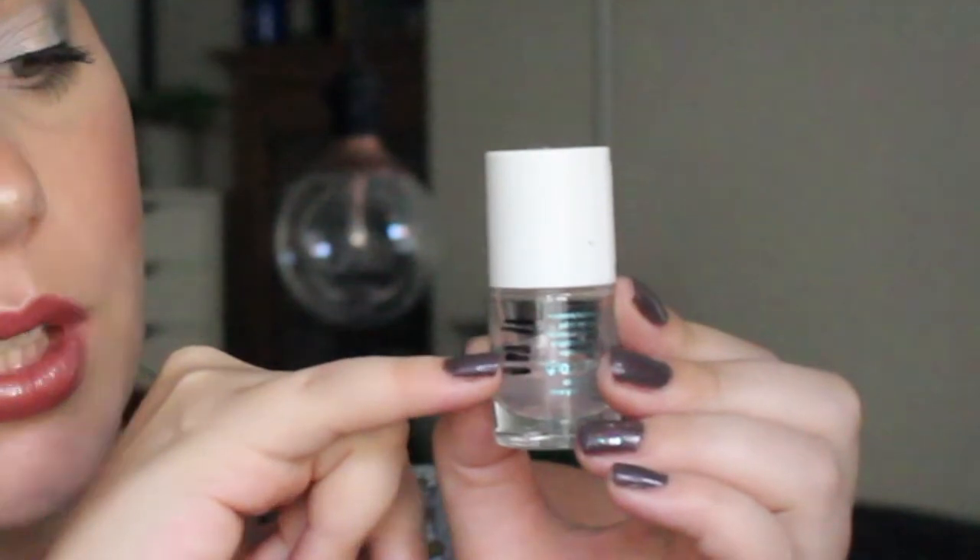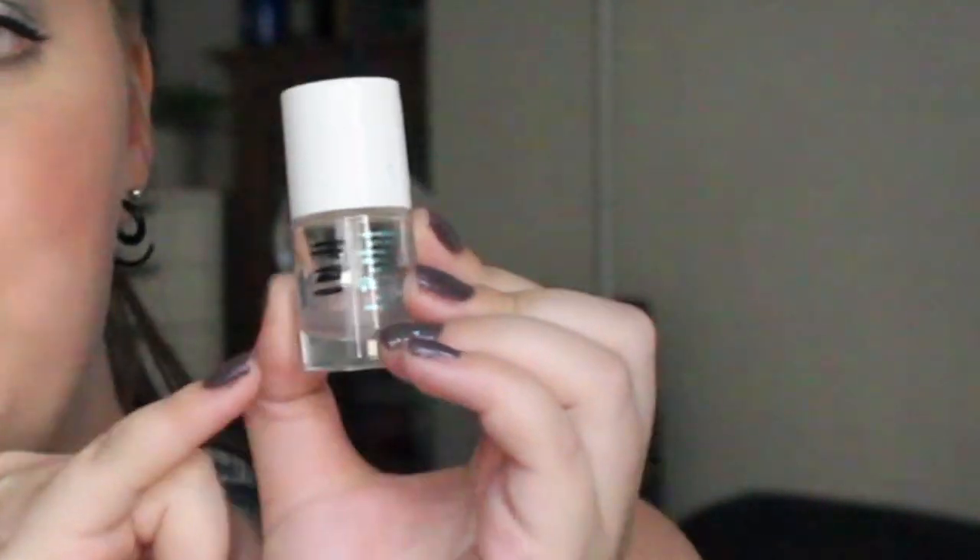So I have my Essence Quick Dry top coat and I have made a new line — I'm very excited. I had this in my drop pan before summer, so that's why there are more marks. I was up to here last time in my intro and now I'm down to the bottom line there. So I'm making progress, and I'm going to use this a bit more because I'm home and I don't have to travel. I will paint my nails much more in the upcoming months.